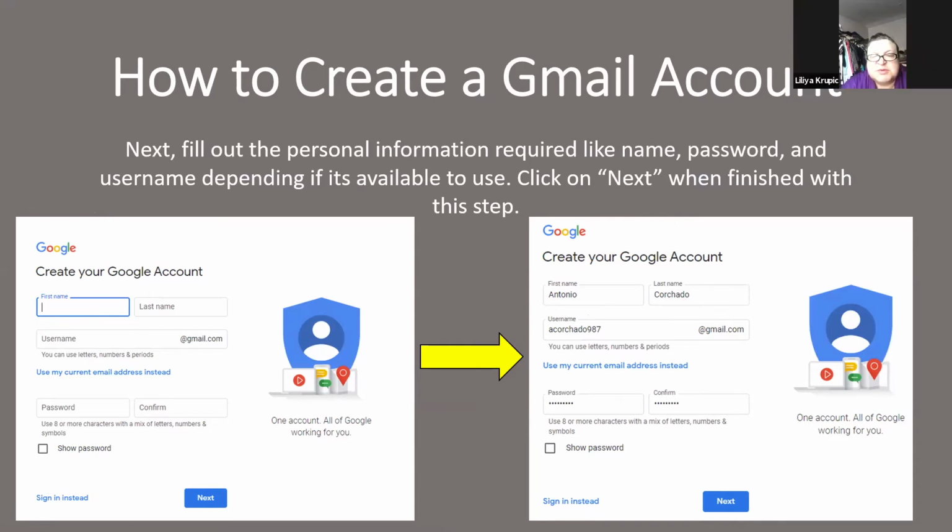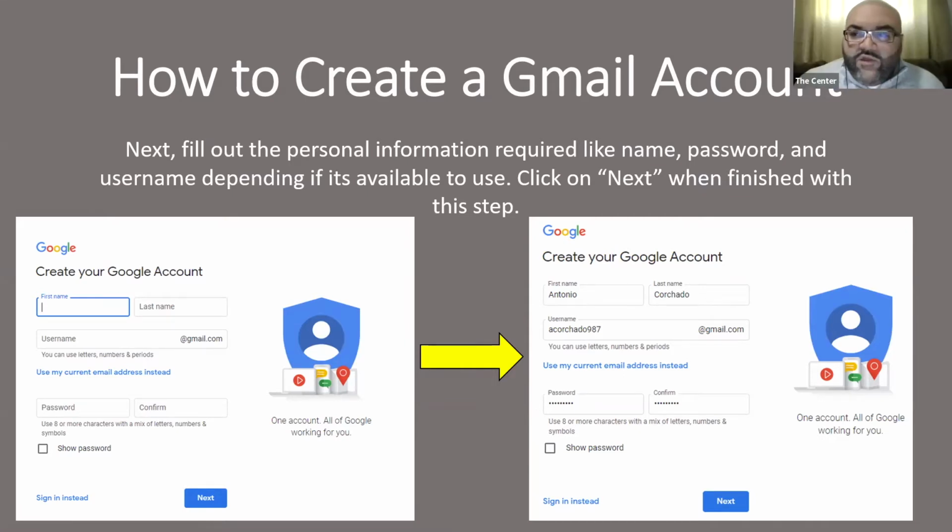And the reason why we need to fill out this personal information is because Google wants to make sure that everything is safe for us.